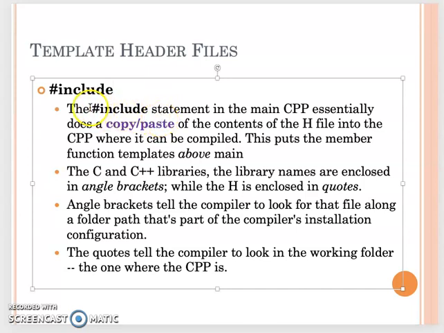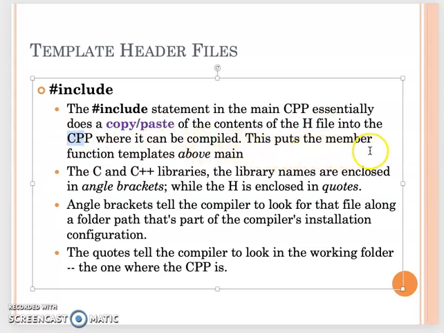But how does this include statement really include the library? The compiler only sees the include statement, and they simply copy and paste the content of the header file into the CPP file when compiling.